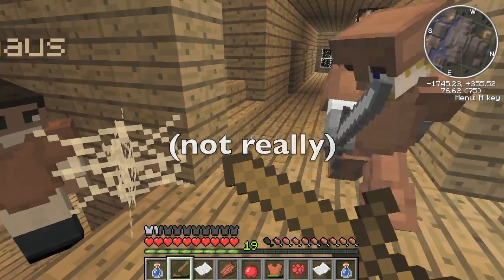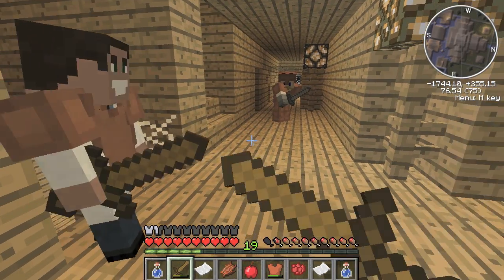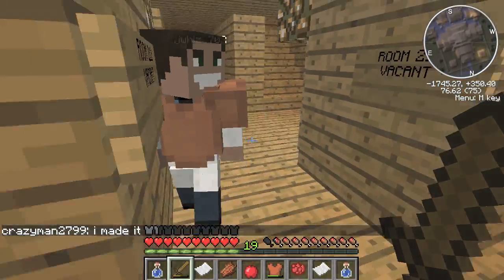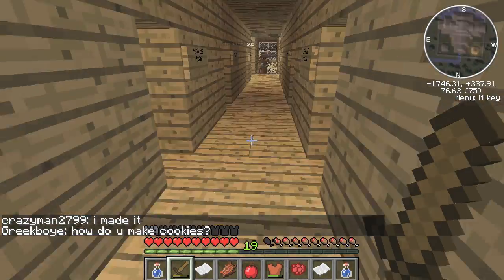Oh, snap. Peace. Guy has a stone sword. Yeah, he's okay. It's okay. We're in a group. He won't kill us. Yeah, see? It's fine. That guy's below us.